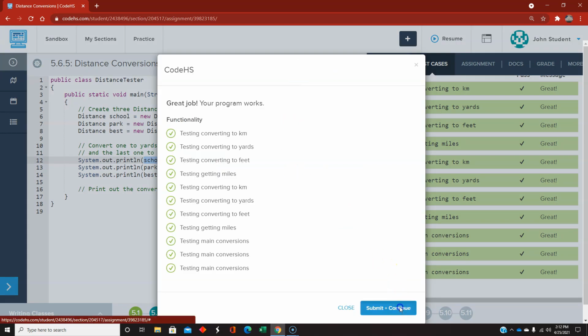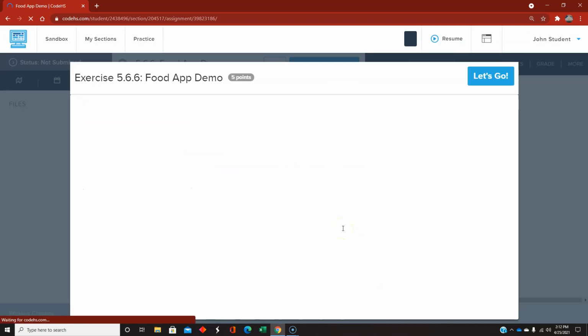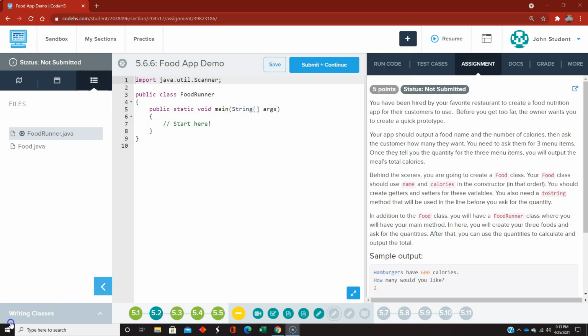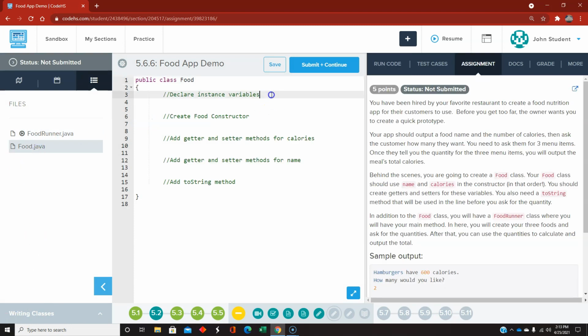Okay, so that's Nitro 5.6.5. Let's go on to Nitro 5.6.6, a food app demo. So they want us to implement the food class. And I'm not sure why they have these double indented. Declare the instance variables.